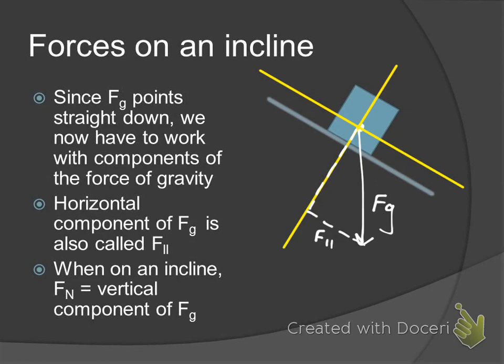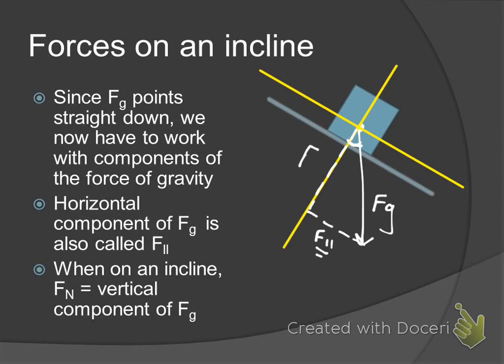Parallel to the incline. Right? We should see that it's parallel to the incline. And it will always be that way regardless of how the incline is drawn. Okay? If the incline is drawn the other way, it will still be parallel. Right? The x component will still be parallel. So for parallel, we're always going to use sine. Right? Because it is opposite of that angle. Okay? I'll get to that here in a second.